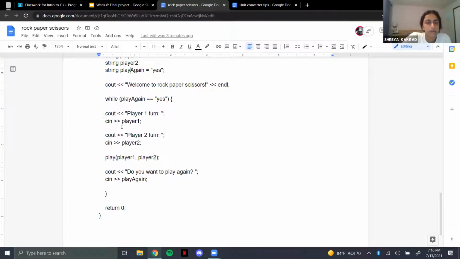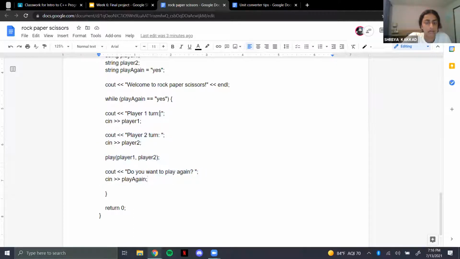And then you have your main code. In this case, I did a while loop. You can see that right here, while, and then I put a condition. That's so that the user can play again. So if you want to add a play again type feature, make sure you add that in the main. But otherwise, everything in here is our main code.